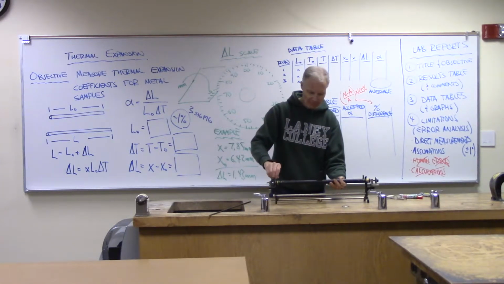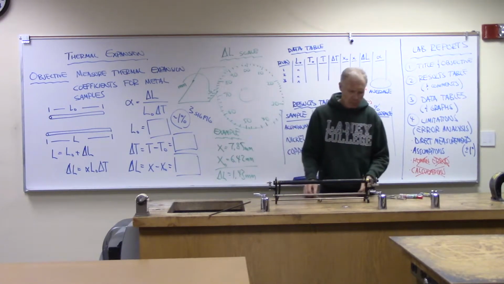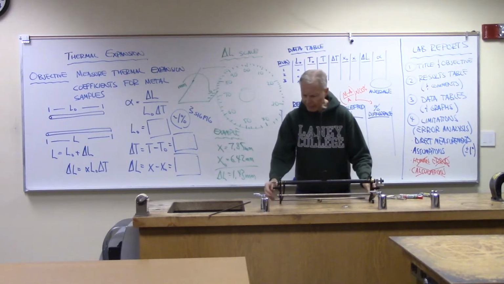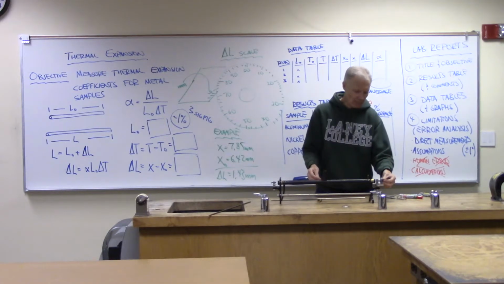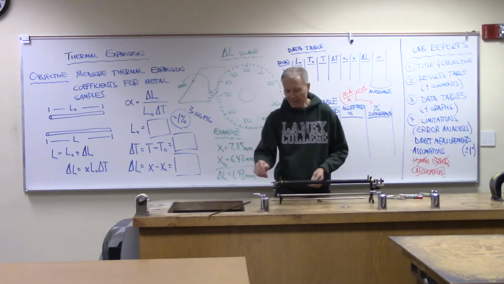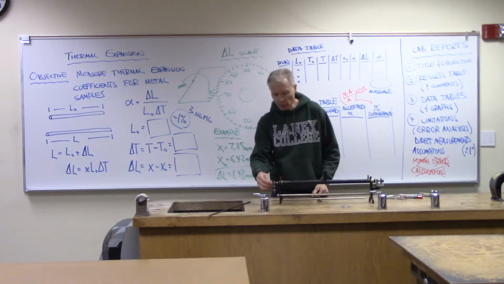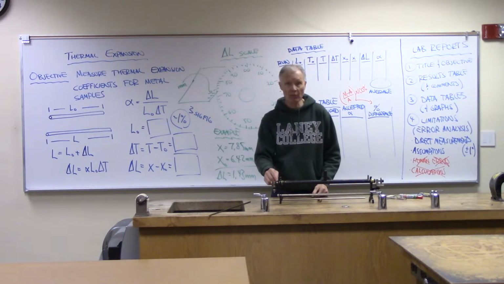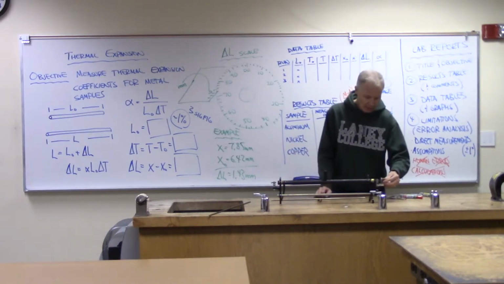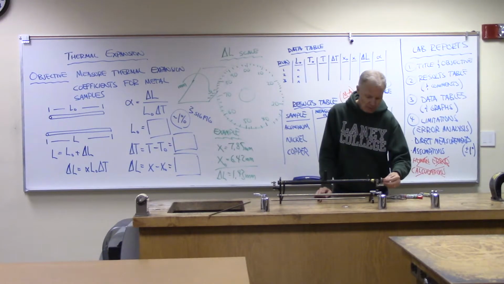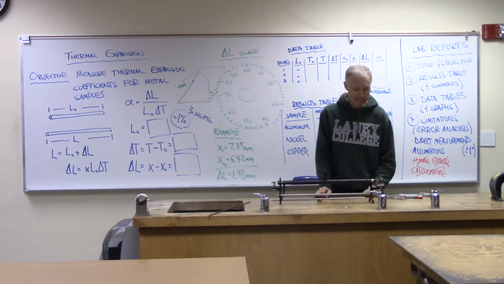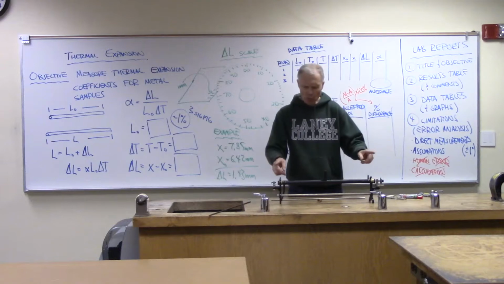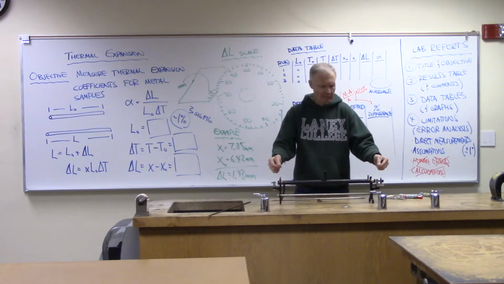Okay, so that's what the setup looks like. Now, what we've got at each end of this support structure is these threaded screws that are able to come in and just make contact with one of the ends of these. I could rotate these in and just make contact, or I could rotate them back out so that they're not making contact. What I'm going to do is rotate these in until they just make contact.